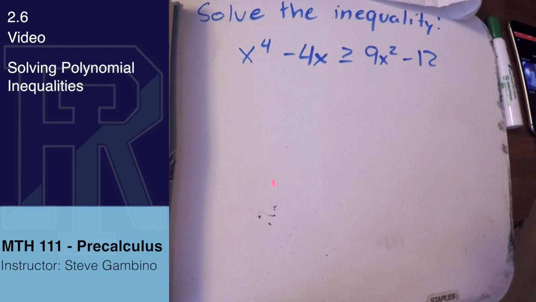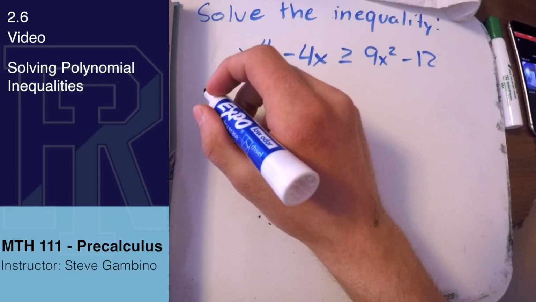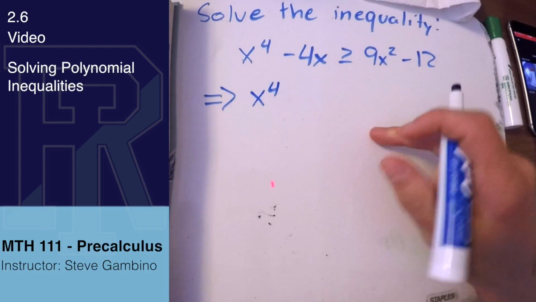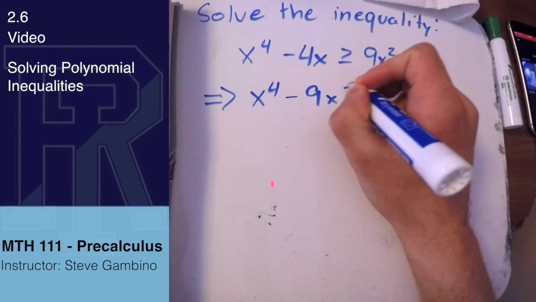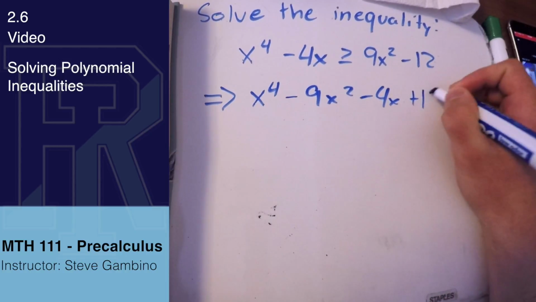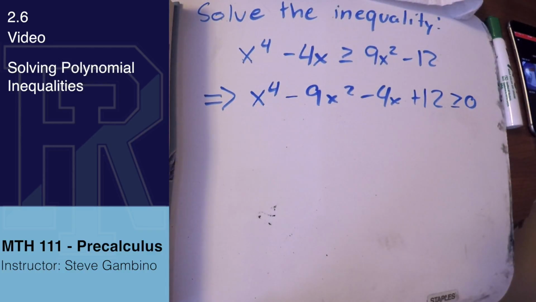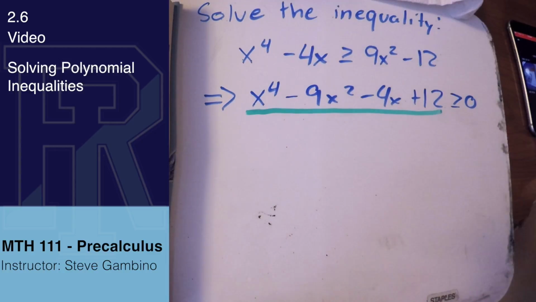So instead of trying to solve for x here, what we can do is manipulate this polynomial to get it in the form of some polynomial greater than or equal to 0. So if I just swing these over here, I'll have 9x squared minus 4x plus 12 is greater than or equal to 0. Right, and now this here is in the form of some polynomial, and we're trying to determine when that polynomial is greater than or equal to 0, or when that polynomial is above the x-axis on a graph, right?